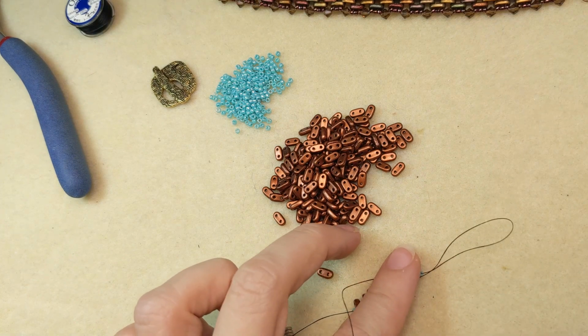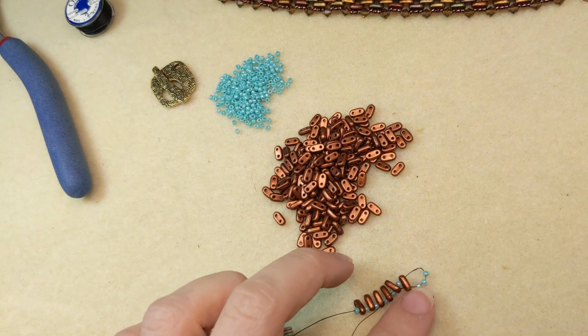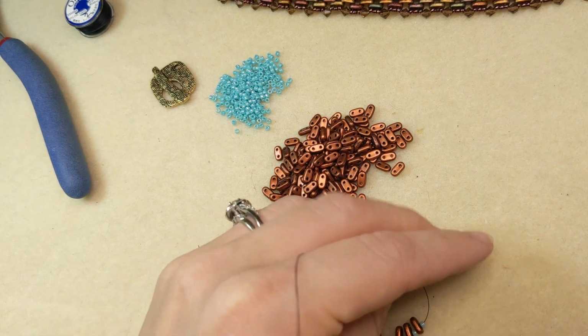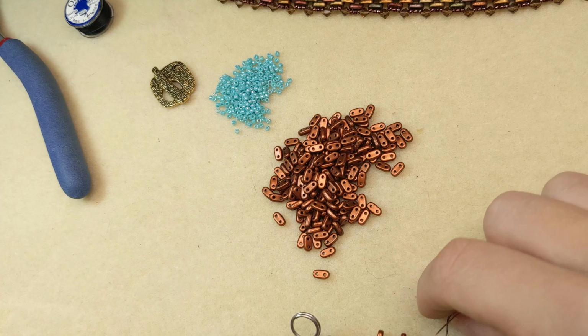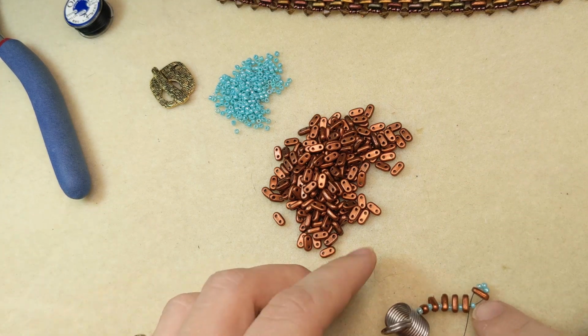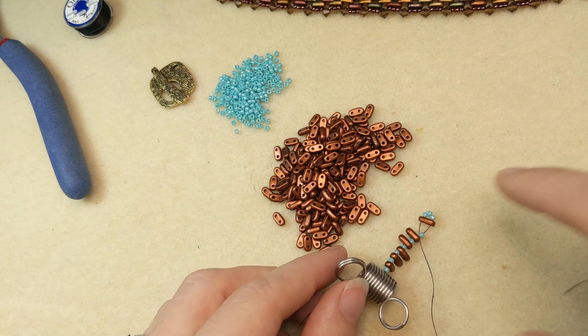So I'm going to pull, pull, pull, pull, and then you'll see, and it's a little squirrely because it's our first row. We don't have anything really formed yet, but that made a nice little picot edge there.